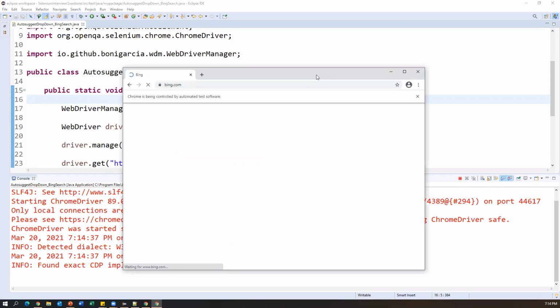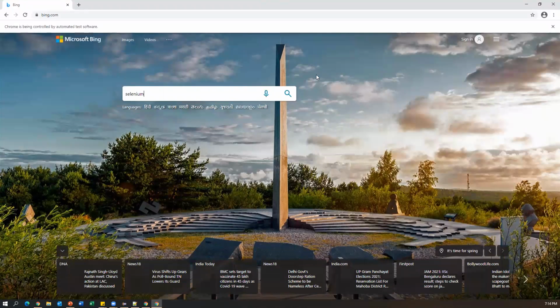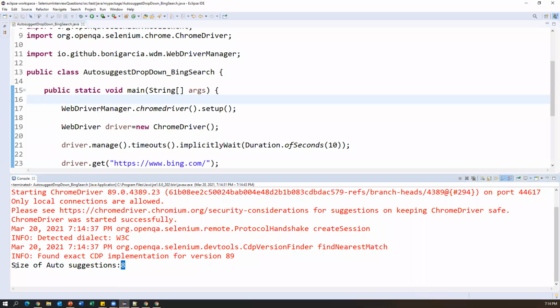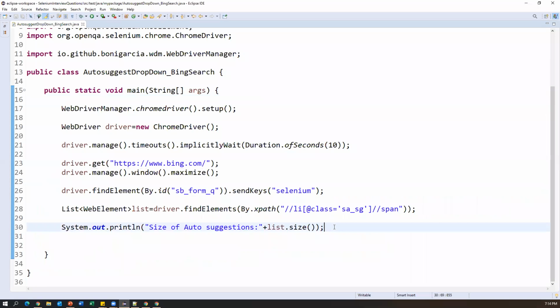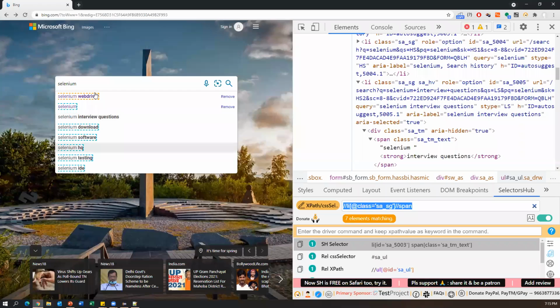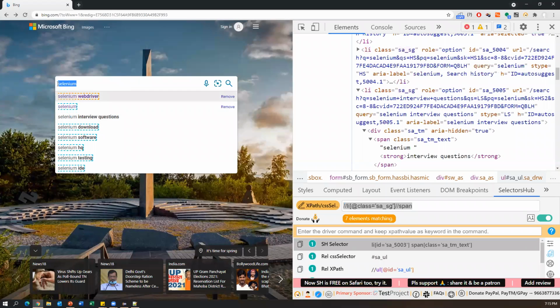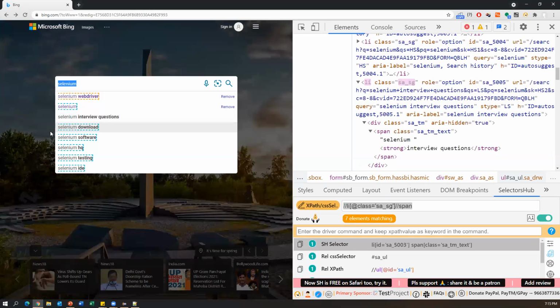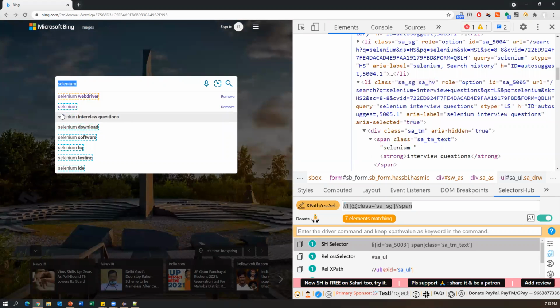Now we can see it is launching my browser, opening the URL, searching the string. Now we got some values, and going back, this time we got 8 options. So totally 8 options are displayed in the auto suggestion. Now the next thing is we will read each and every option. Among these options, I want to select one. Let me show you here. As soon as I search for something, it gives these options, and one of the options I want to select. So first we need to read the individual option value, compare that with the expected value and then select it.